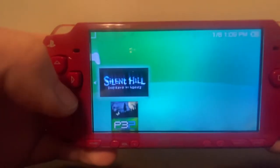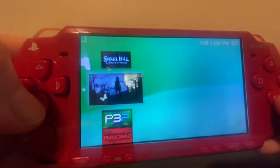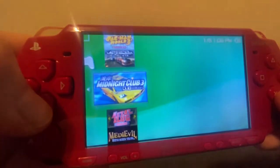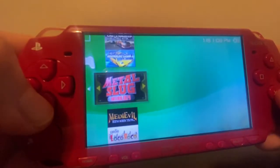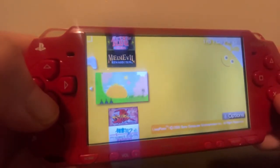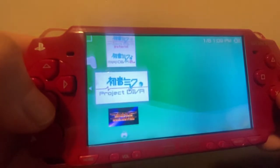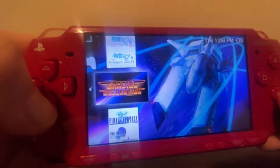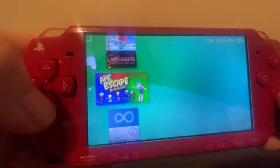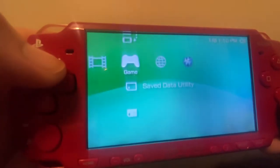9 gigabytes left on it. And yeah, so here are some of the games I have on here already. Silent Hill, The Personas, Pac-Man World 3, Need for Speed Most Wanted, Midnight Club 3, Metal Slug, Medieval Resurrection, Okoroko, Jak and Daxter, Lost Frontier, the Hatsune Miku games, Gradius, the Final Fantasies, Dead or Alive, Castlevania, Ape Escape, and this was just the software.